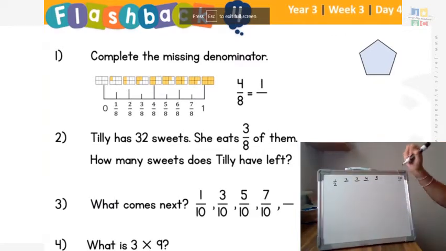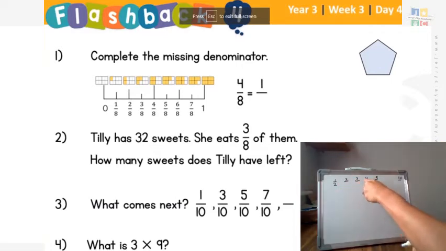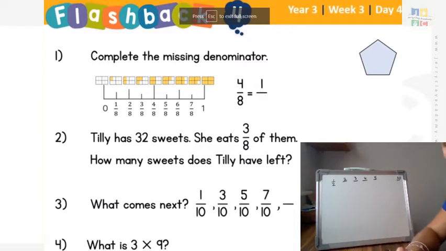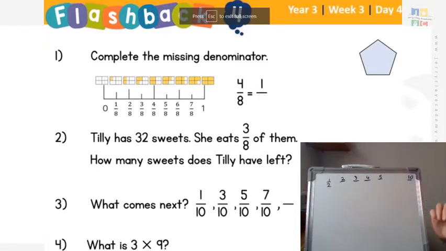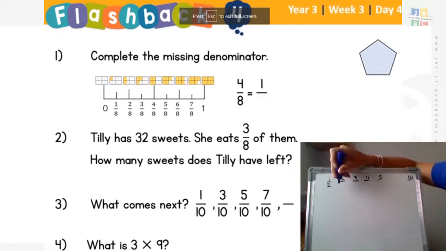So just on another piece of paper, or a piece of paper you've got there, can you tell me what all of these would be equivalent to a half, thinking about the top number and the bottom number? Pause the video now, have a go, and then let's have a look to see if we get the right answers. Okay, so for it to be a half, the top number has to be half of the bottom.